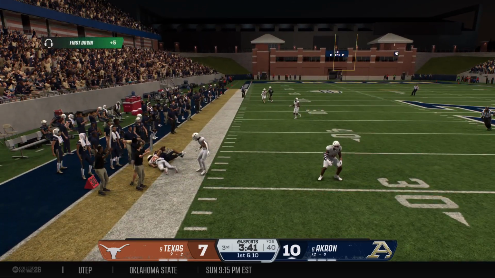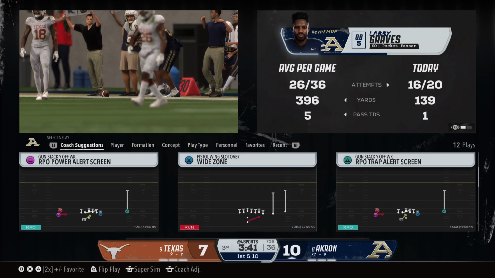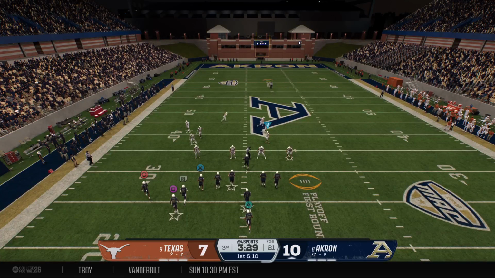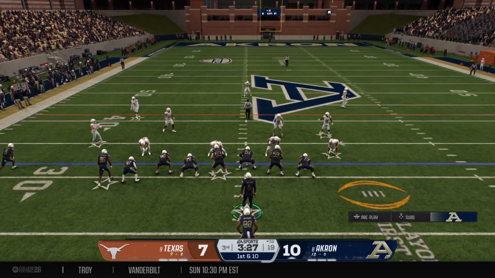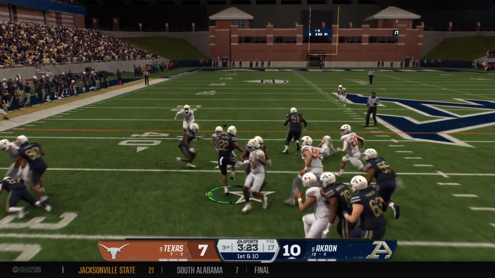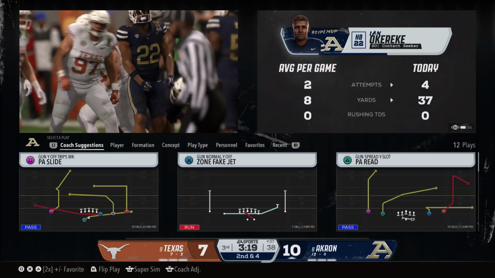Finds that big tight end for a short pass. And the runner steps out of bounds, but does have enough yardage to pick up the first down. This is why running the football is so important. You run the ball and you go play action. It affects the eyes of the safeties and linebackers and frees up some space for the tight end to be able to pick up a nice gain.